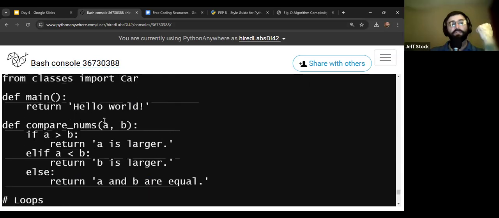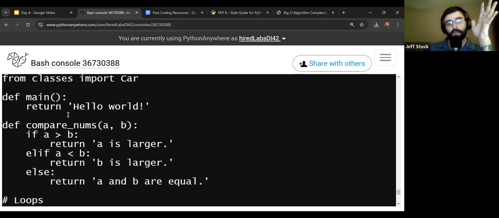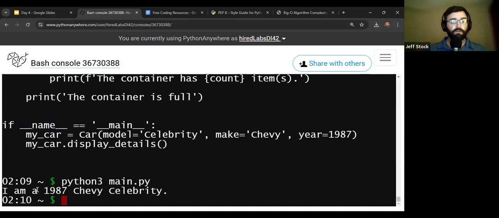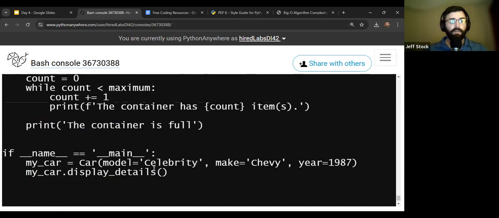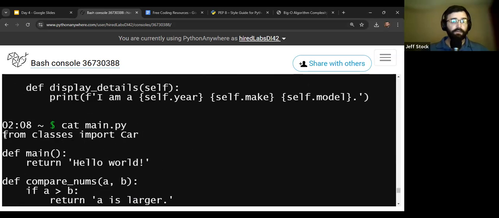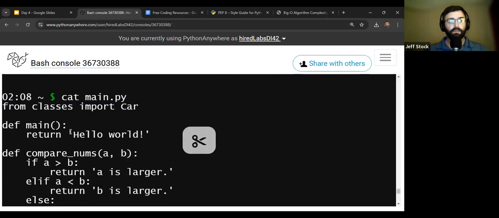Cool, good question. So this whole top part, and that's great. The last thing that I wanted to cover was the control structures that we talked about, right? So that's a perfect question for that. The first control structure we talked about was sequential. So when we do this call, python 3 and then the file main.py, that is going to initiate the default, the sequential control structure, which means it's going to read this file from top to bottom, left to right, really fast. So it's going to start reading, and it's going to say from classes, import car. It's going to go over to this page, read the definition, come back.